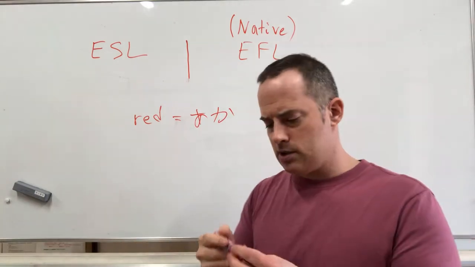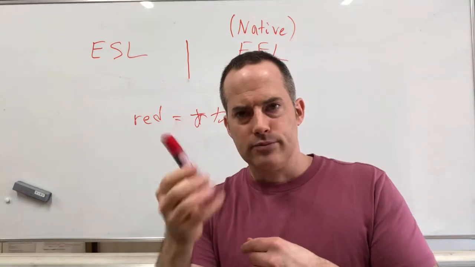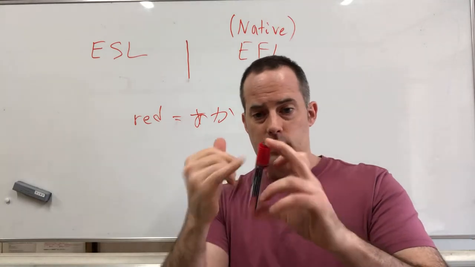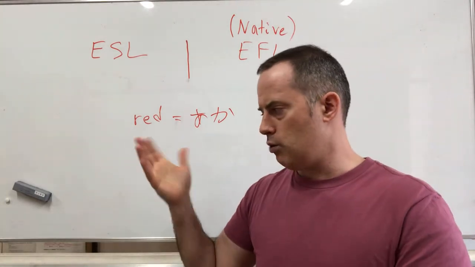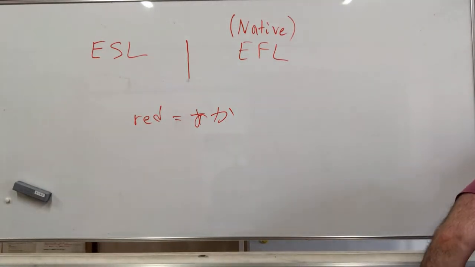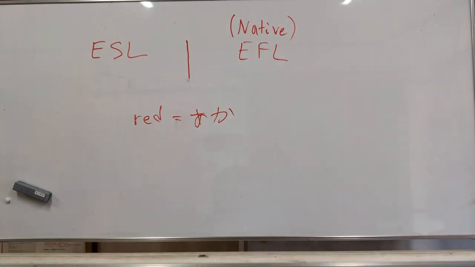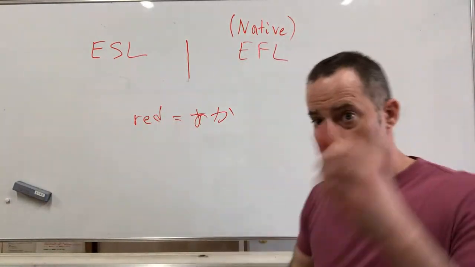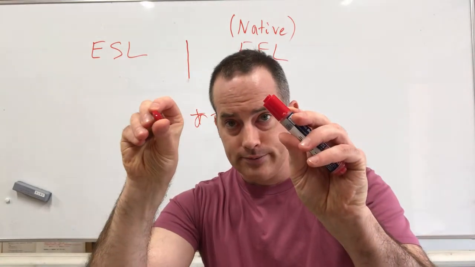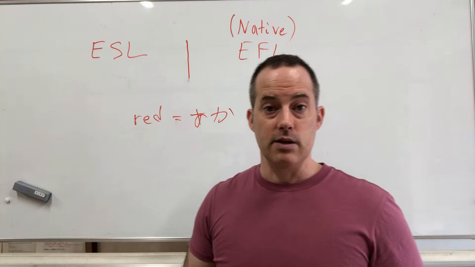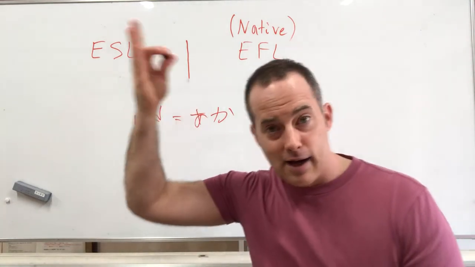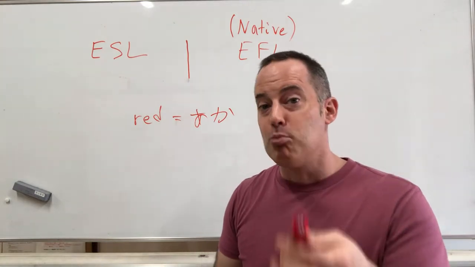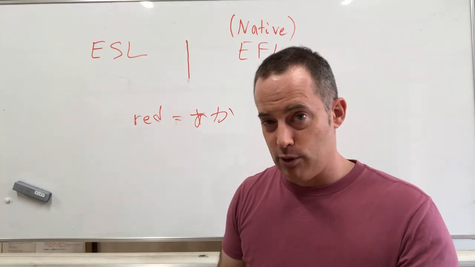The point is to show them something and say, look, aka, and I can show you some other things that are also red. I'm giving you examples of that. So this is a red marker, and let me see if I have anything over here. So here's a magnet, red magnet, aka. If I hold up 10 different things and they're all red and I say aka, aka, aka, I know that sounds funny to repeat that, you will get that understanding without me telling you what the answer is. Does everybody get that?